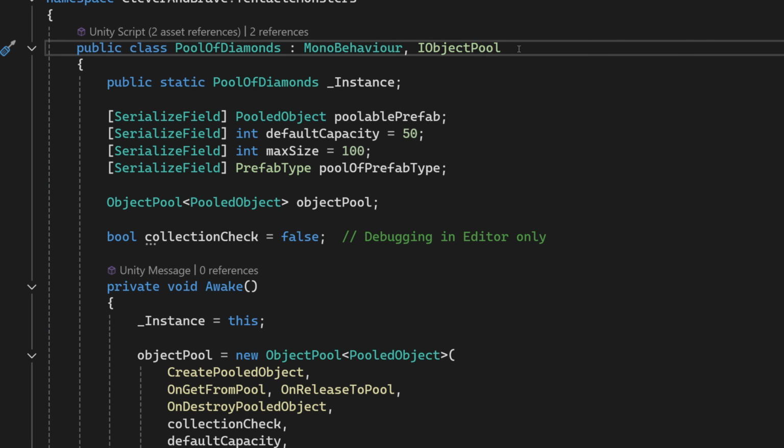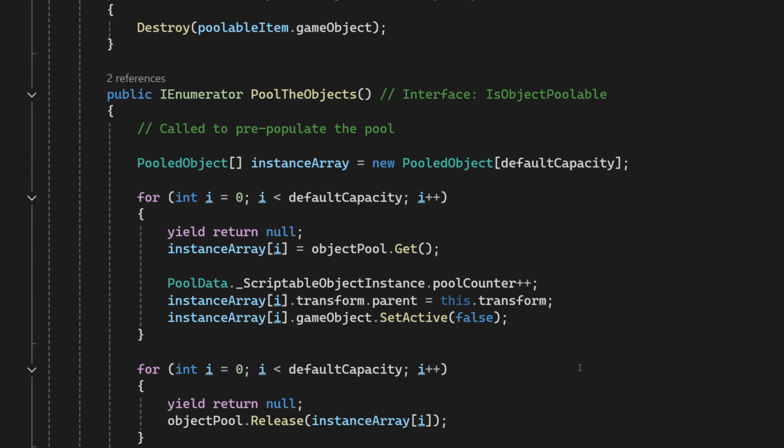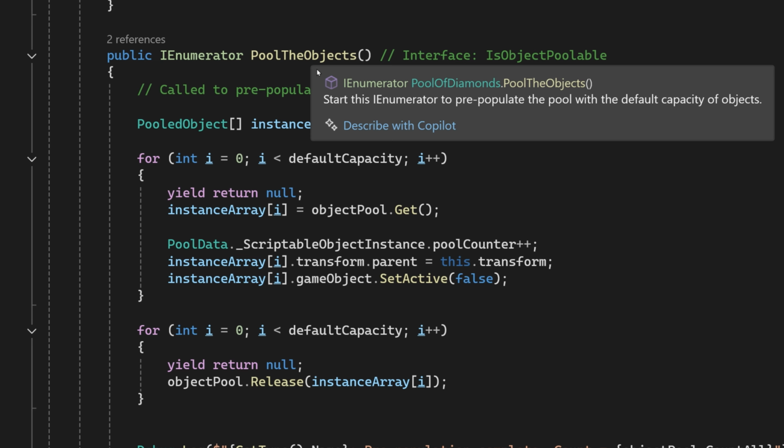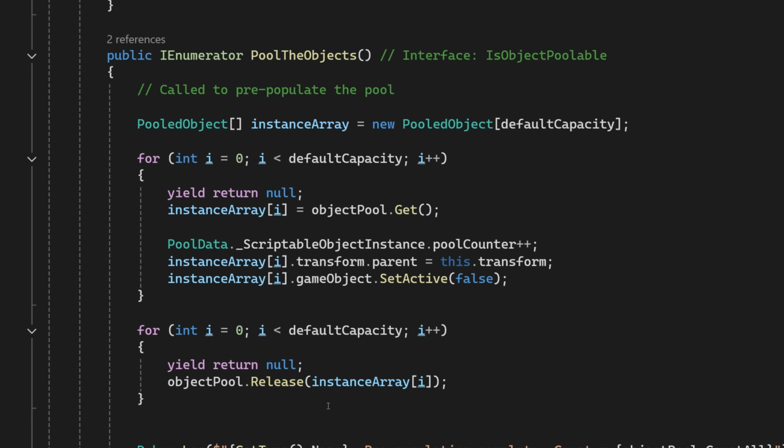But if it's occurred to you what I'm missing, do let me know in the comments, because I'm still learning C# and I am still getting to grips with all the quirks and all the patterns and things that I can use. So in my object pool, I created an interface, and in the interface, I've got a coroutine for building a pool of objects. I want it to build the pool when I want it to, but you don't have to use that. It will just build the pool as you call the objects, but I want it to build it at the beginning so I don't get the frame drops in the game.